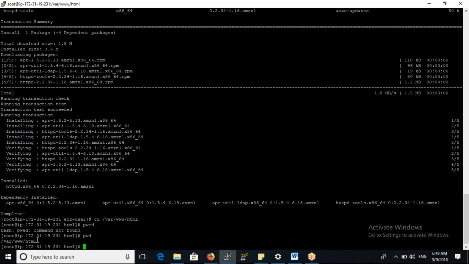When we install the Apache web server, it creates these directories www and html. Earlier, these directories will not be present unless you install the Apache web server. This confirms that the Apache web server installation is complete.